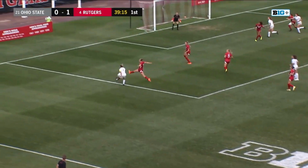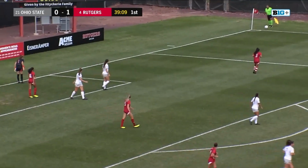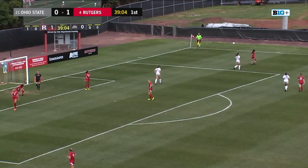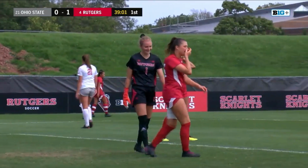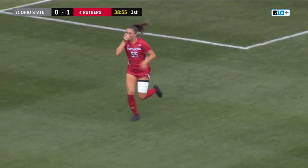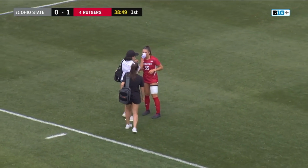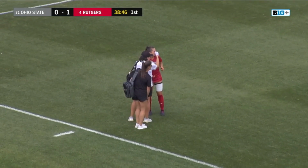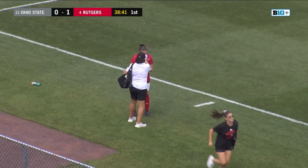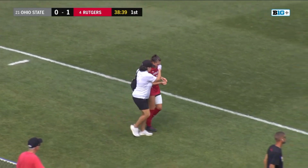Wonderful stuff. Ohio State looking for a quick answer. It's not a bad cross by Fisher, but a little too tall on the back post. Well, whenever you have a player on your team at any level that can deliver from the left side with a very solid driven service like that, with a little curl, Fisher trying to find players at the back post. But that is certainly something. The wingers again, Ohio State, it's Fisher on the left, that Rutgers has to be very conscious of. Deny service, because you got a little bit of a picture there of what Fisher can do on the delivery.